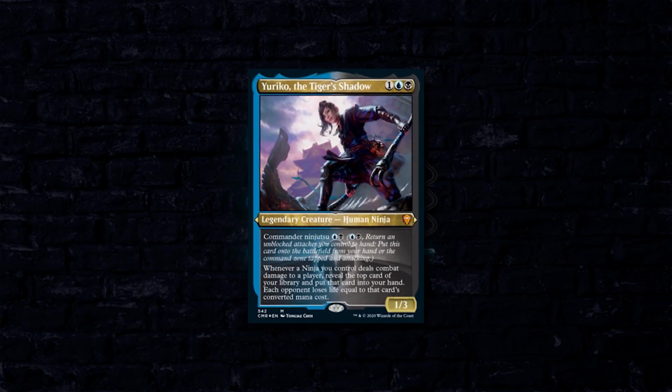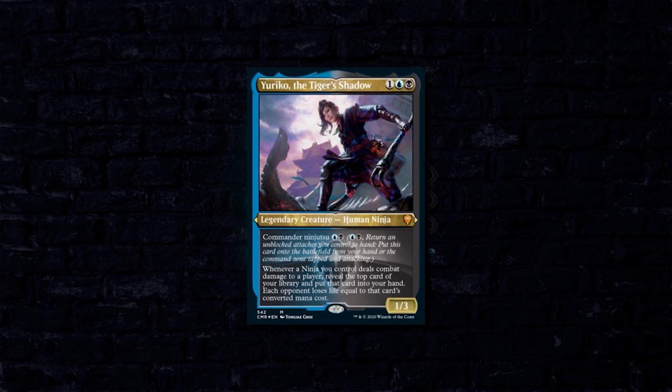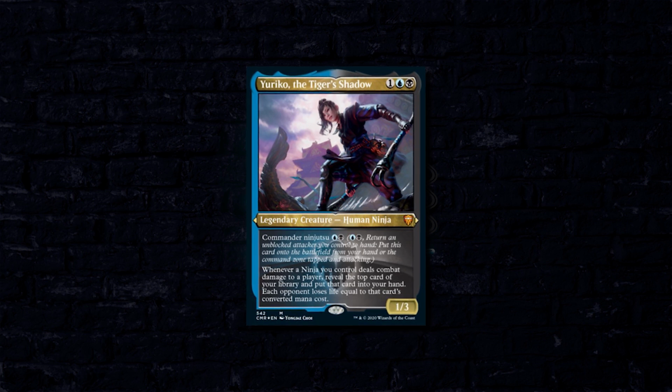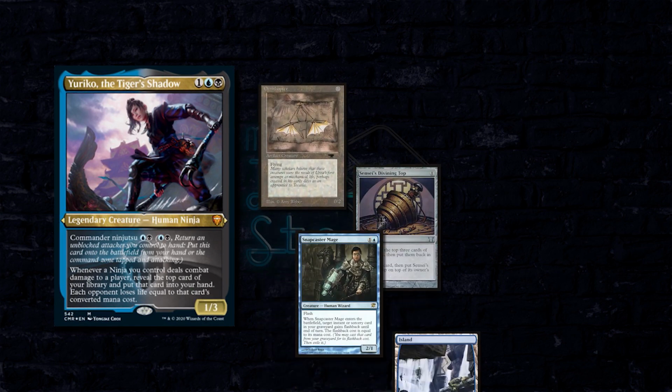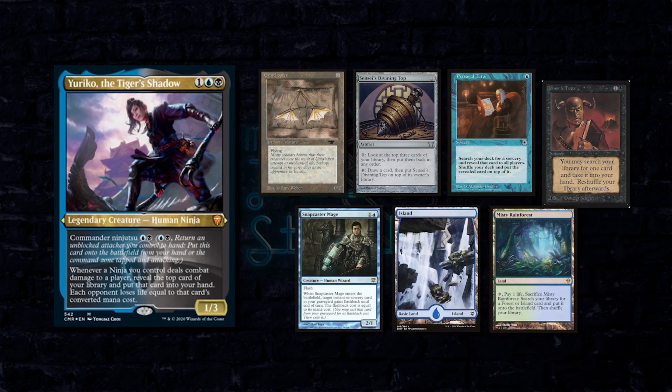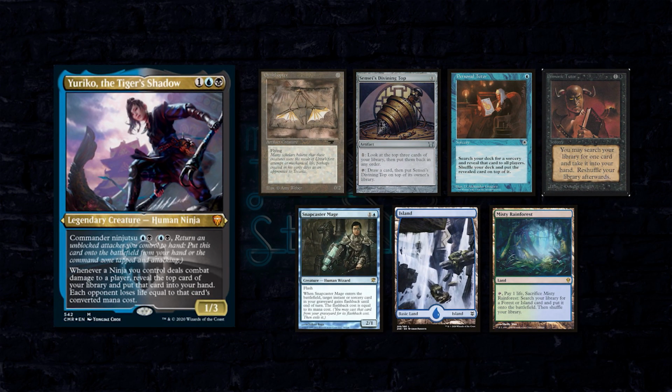Next up there's me. I'll be playing my Yuriko the Tiger Shadow build, which is a blue-black tempo aggressive strategy that wants to win the game by dealing a ton of damage using Yuriko's triggered ability. I've decided to keep a 7-card hand with an Ornithopter, a Sensei's Divining Top, a Personal Tutor, a Demonic Tutor, a Snapcaster Mage, an Island, and a Misty Rainforest.